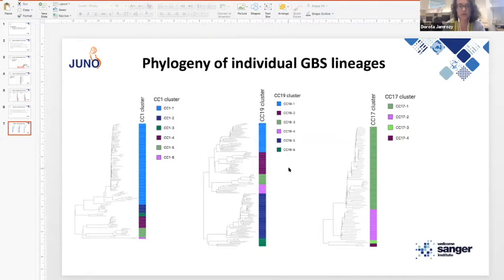So just something to bear in mind that depending on the lineage you work with, you will see slightly different tree patterns. How you interpret one tree might be different to how you interpret the next tree, because again, it depends on the level of genetic diversity you have within that lineage.